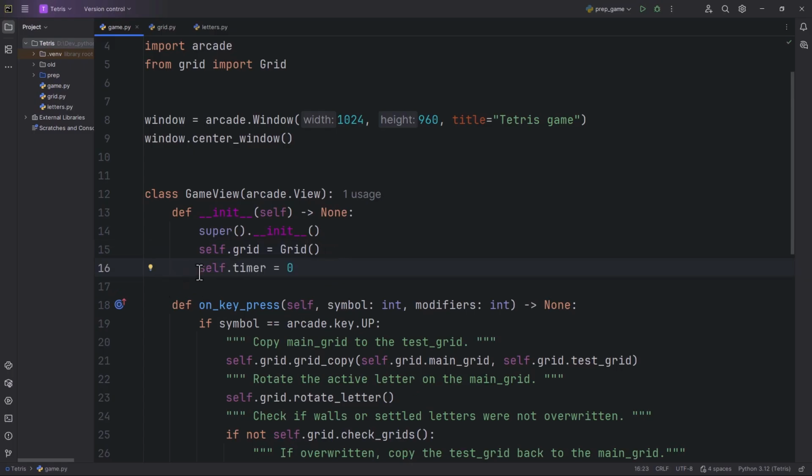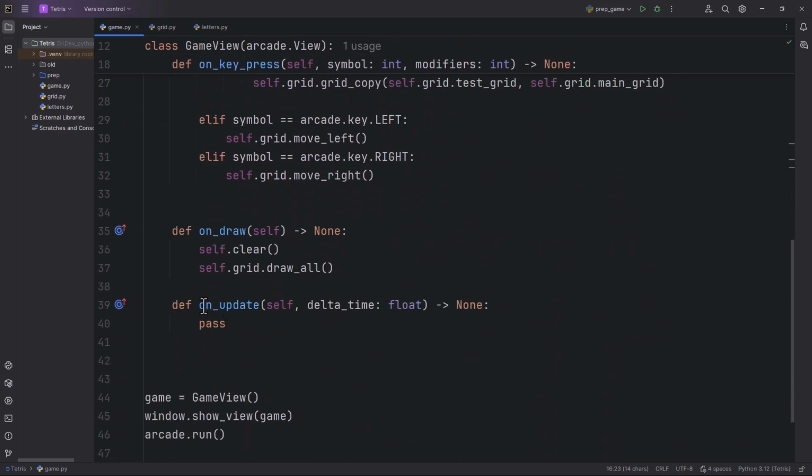I'm just going to call it timer, and it will start with the value 0. So every time this onUpdate is called, we are going to increase the timer's value by the delta time. So self.timer plus equals the delta time, and as I said, the delta time is 1 over 60, which is 0.016.